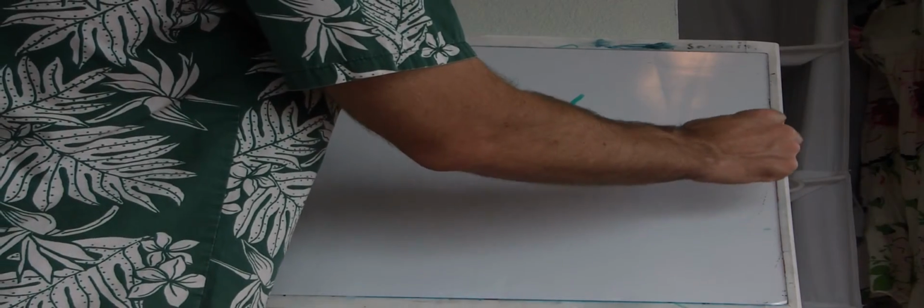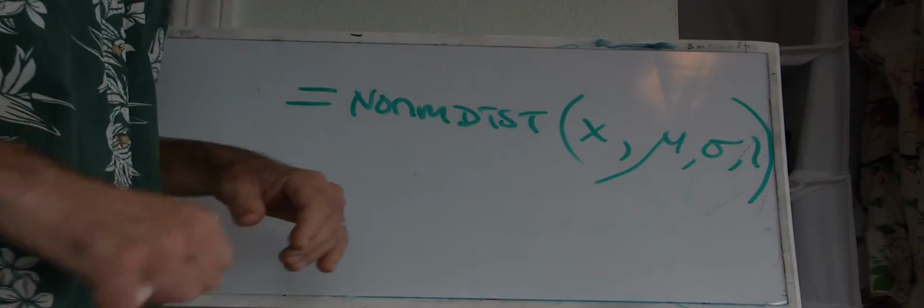The function in Excel is equals NORM.DIST, just so you can see it. It'll ask you for three values: x, the next is mu, the next is sigma. And then it'll ask you whether you want it to be cumulative or not, and you just write the number 1, which is the same thing that nerds use instead of the word true. So this will tell you everything you need to know.